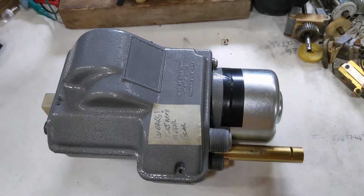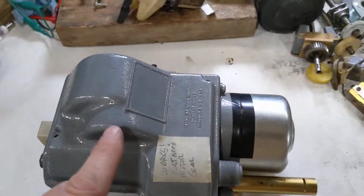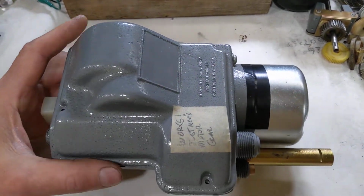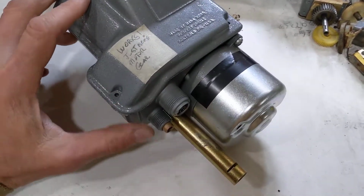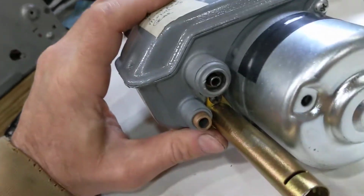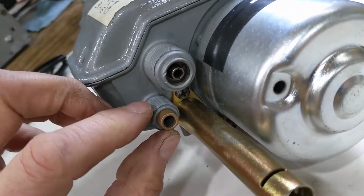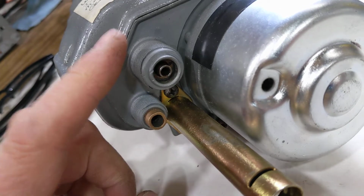You can note it by the fact that the motor is in line. It's kind of unique to this model this year. On the outside, there's two screw-on fittings. These are for speedometer cables. One is input and one is output.